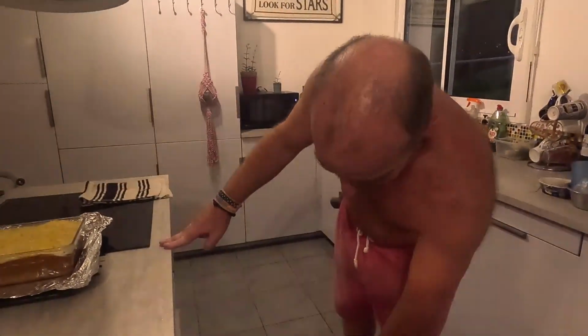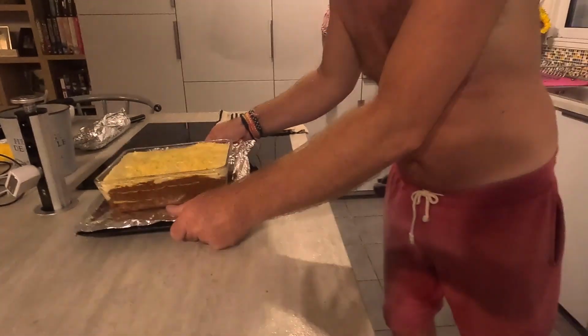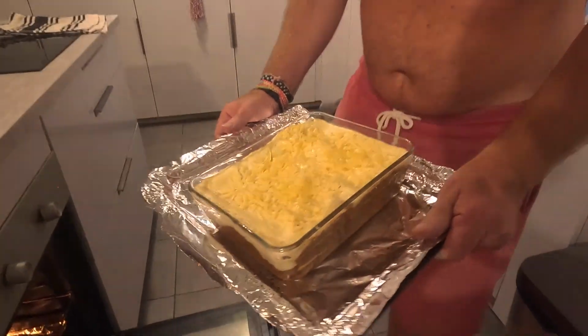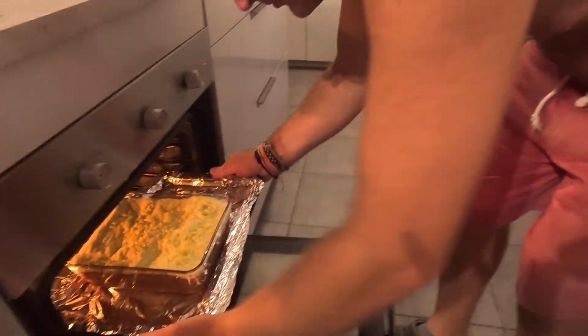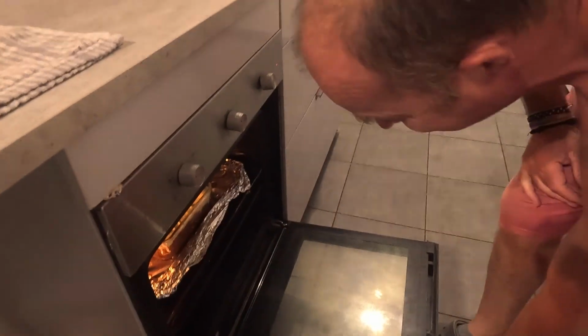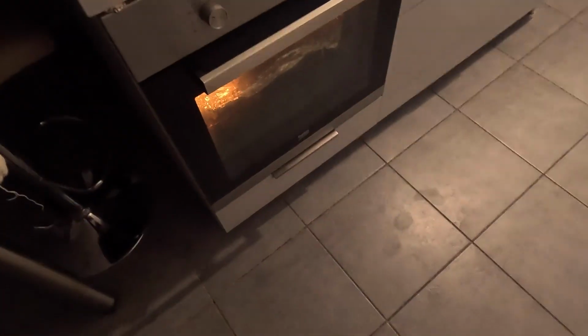Okay, the lasagna will now go into the oven, 180, and should take about 45 minutes. In she goes. Ooh, so exciting! We'll come back with the finished product later. Bye now.